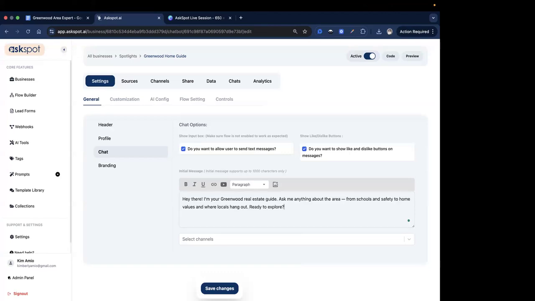So let's just remove this and add this. Hey there, I'm your Greenwood real estate guide. Ask me anything about the area, from schools and safety to home values and where locals hang out. So ready to explore and save changes. Okay, I think that's good.